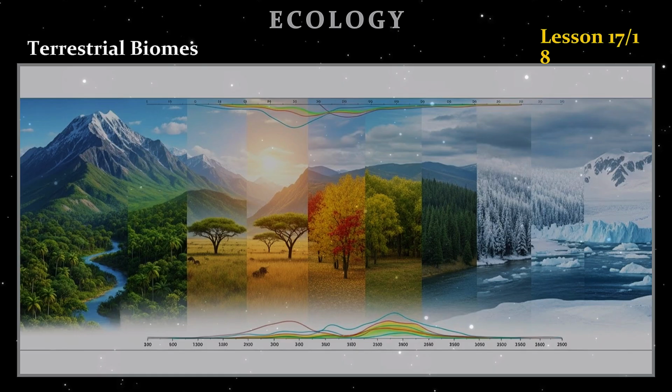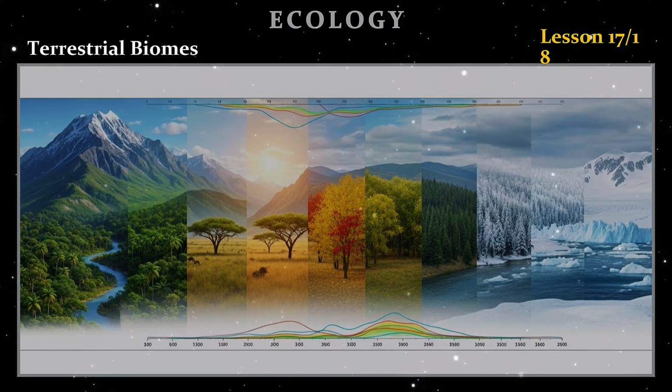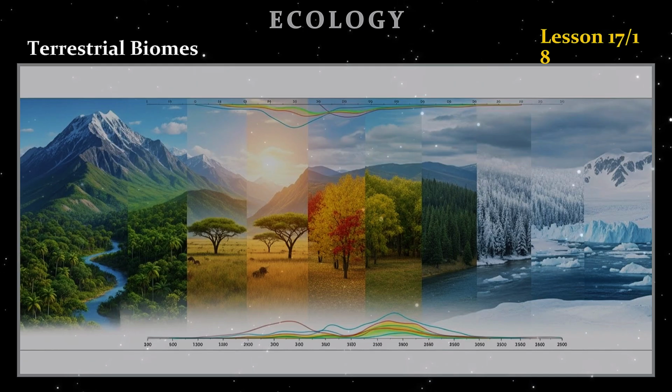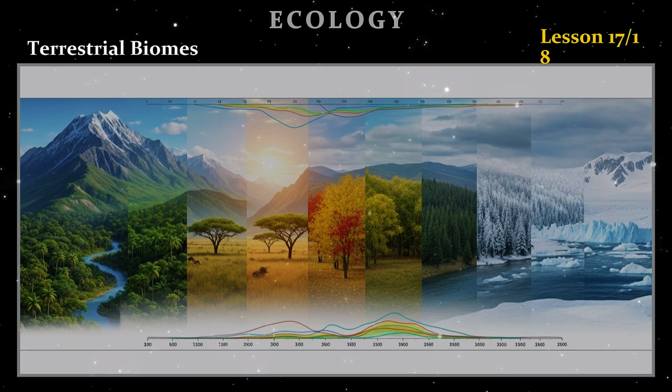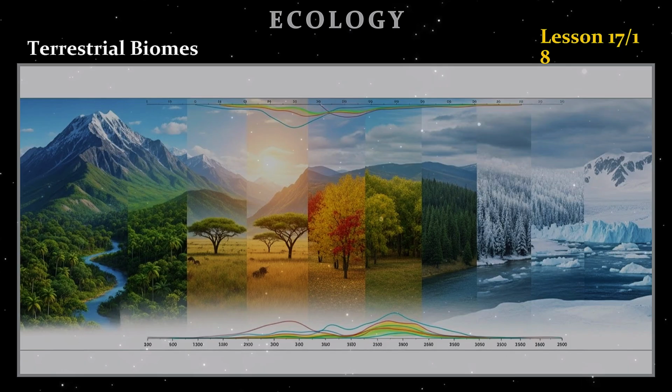You have now traveled the globe. You have felt the humidity of the jungle, the dry heat of the desert, and the biting cold of the tundra. You understand that life is not just a random scattering of species, but a precise response to the climate. But there is one final piece of the puzzle. We have talked about how biomes are naturally formed, but today, there is a new force shaping the landscape. There is a new architect.